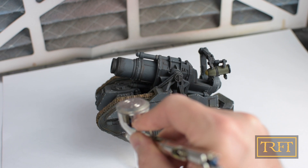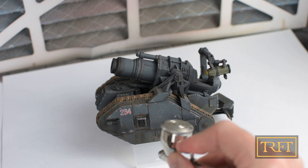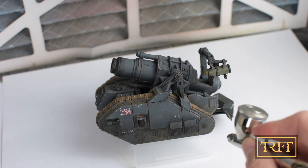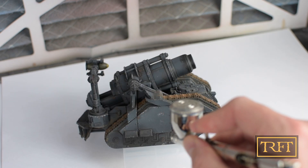Another thing I'd like to mention is that this paint does not clog your airbrush at all. I spent about 20 minutes nonstop airbrushing these vehicles and in that time I had to clean the tip a total of zero times. To be honest, I've never seen that before with any water-based acrylic paint.